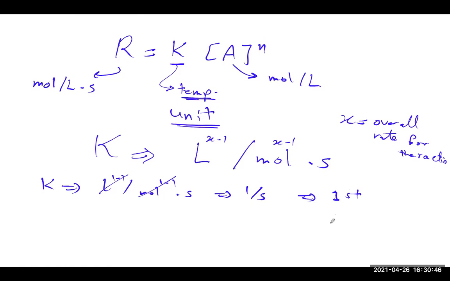If it's second order, the unit of K will be L to the 2 minus 1, which is 1, mole to the 2 minus 1, 1, per second. So it will be L per mole second. And if it's third order, it will be liters squared per mole squared per second.